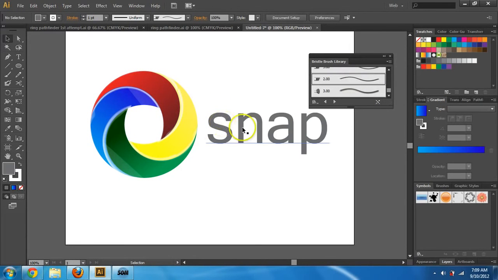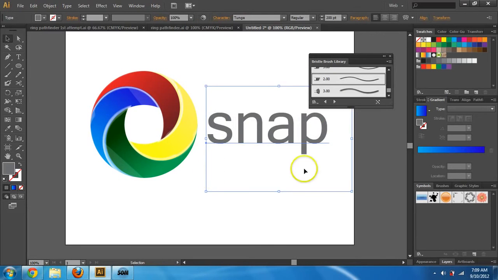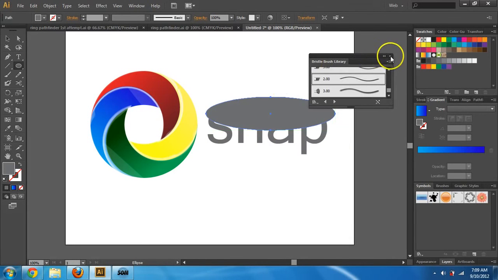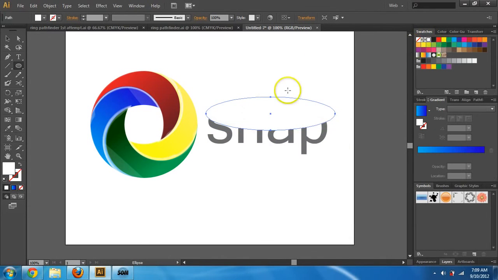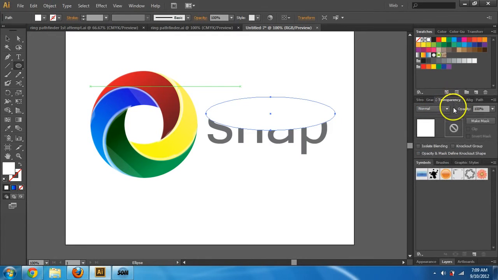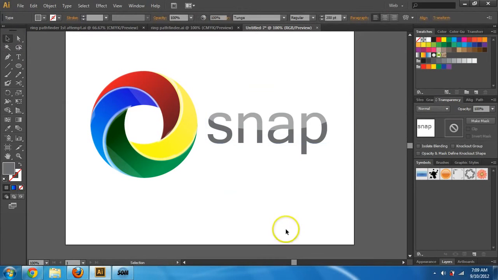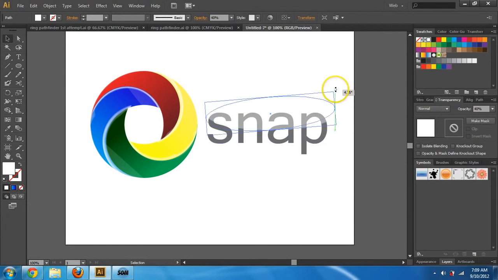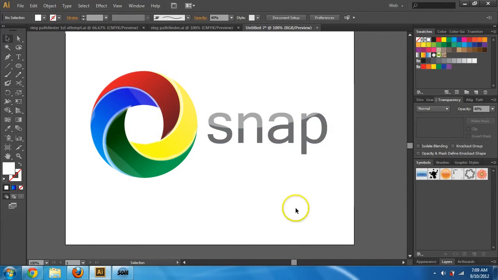Again, I'd have to probably put a gradient or some sort of shine on my O-snap for that to work, and I can just show that quick. All you need to do is, let's say I take an oval here and I put it on top, and I make this oval white, and I can click transparency, and I could drop that down to like 40, and if I just click off it, you can see that looks pretty good. See, it's kind of got its own little shine on there. You could even maybe rotate a little bit. Kind of gives a look like that on there as well.